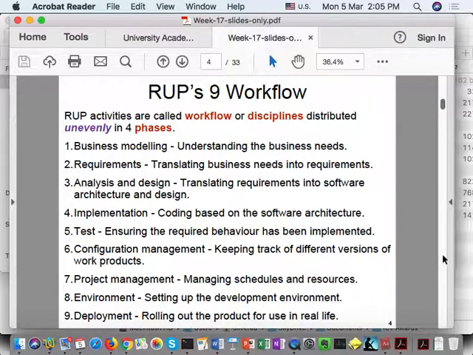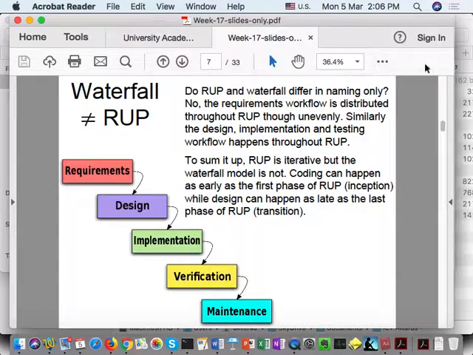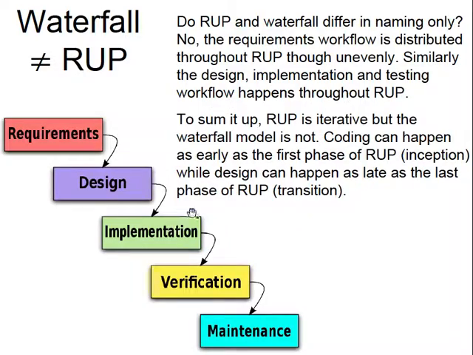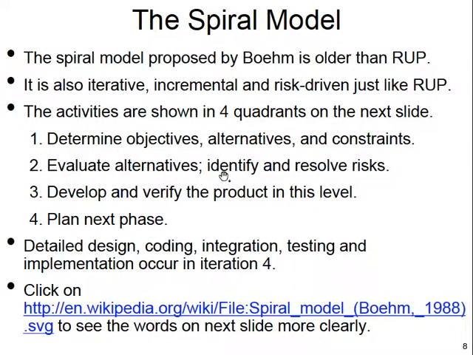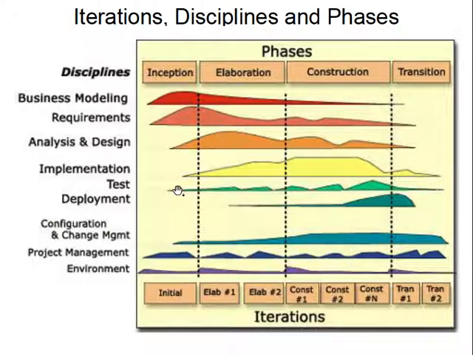And we discussed RUP, which is a departure from the conventional waterfall model, okay? Because the waterfall model requires us to primarily finish requirements before we start design and so on. But RUP allows us to spread out the requirement work and spread out the design work through the timeline. So this diagram shows the four phases in the timeline.